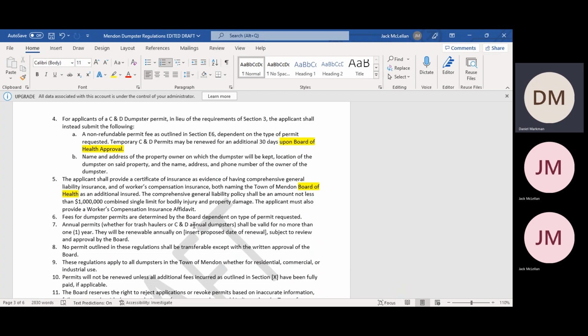That's the only reason that specification is there. But that does not prevent you in any way, shape, or form from specifying in a different section that there is a hard time limit for certain types of dumpsters in certain zones. So you can still regulate that dumpsters in residential zones cannot exceed a certain time frame without even touching the permit section. Right. Okay, all right.